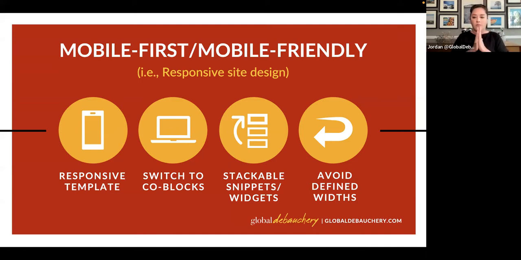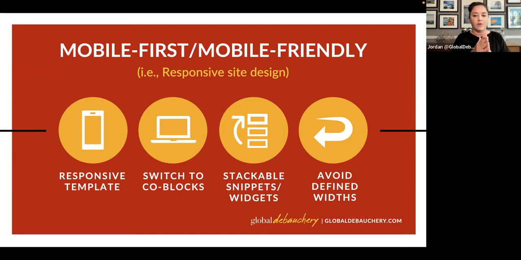Another, and one of the big things I think that a lot of people have a hard time adjusting to, is avoiding defined widths. So for example, if you have a table or a video that you're importing onto your page, you don't want it to have a set width in the code anywhere or through your CMS. Because what happens is when it moves to mobile, it's extra wide, right? And that's not mobile friendly. So you want to have it set to where it flexes with your layouts.